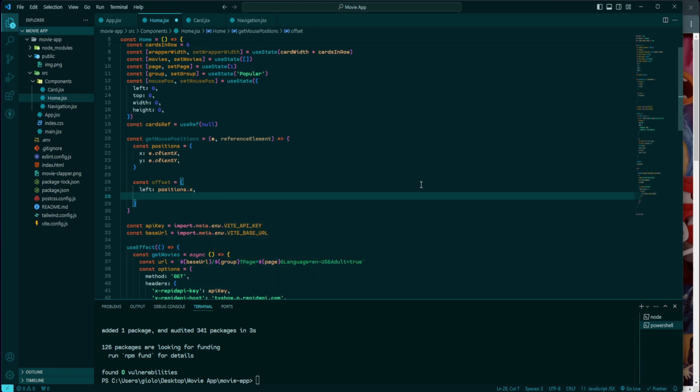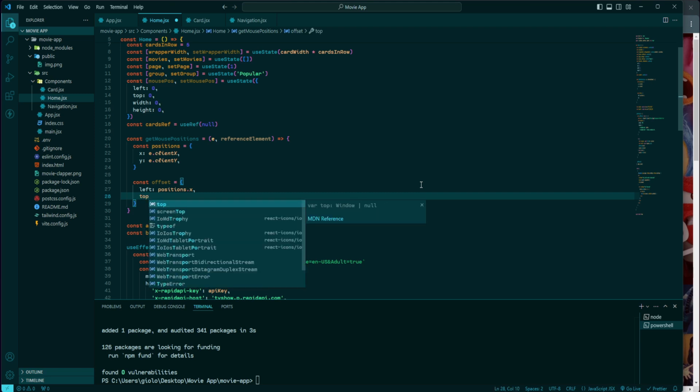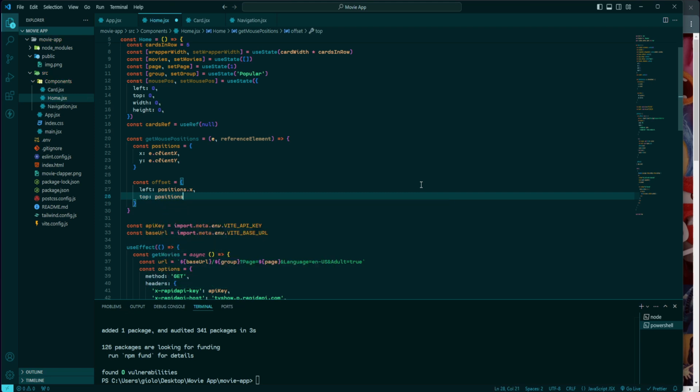So the left property holds the x coordinate value from positions.x, meaning the horizontal position of the mouse. Then we need top: positions.y. The top property holds the y coordinate value from positions.y, representing the vertical position. Together, these give us the exact location of the cursor relative to the viewport.